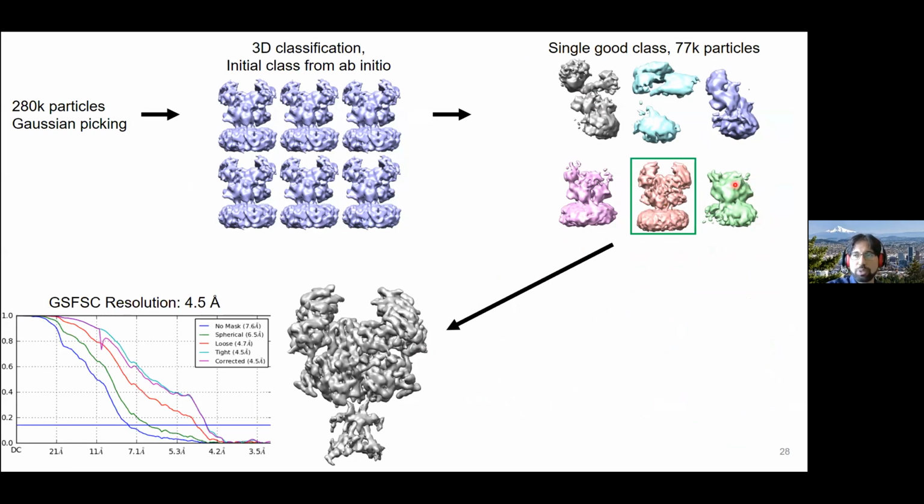I've also done 2D classification of the worst class to see if there are some particles in that worst looking class that I can combine. And I can tell you that in almost every single case, anything that you combine with your good class, especially if the difference between two classes is relatively large, like 2 angstrom or so, anything that you add to your good class reduces your resolution.